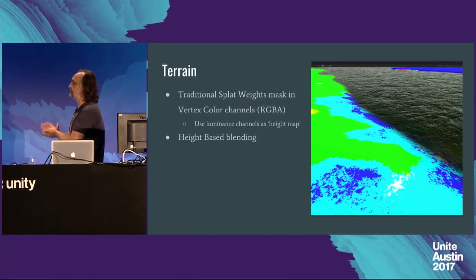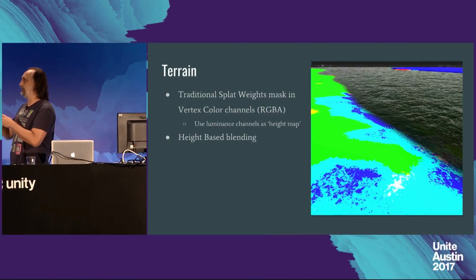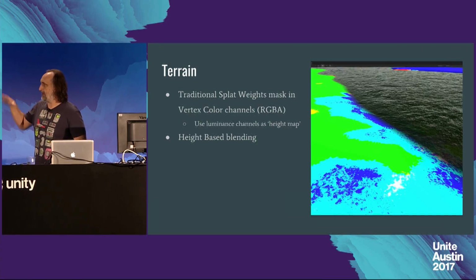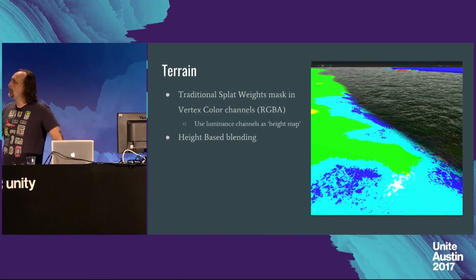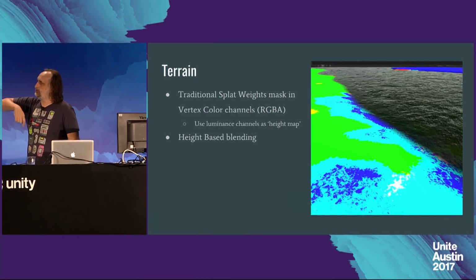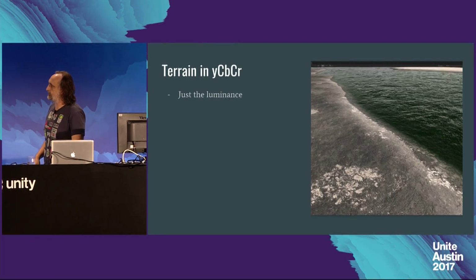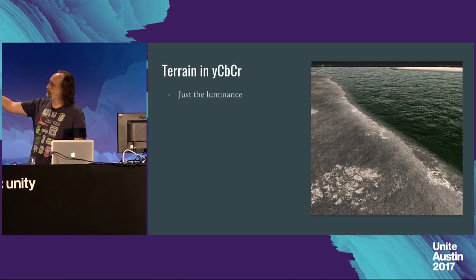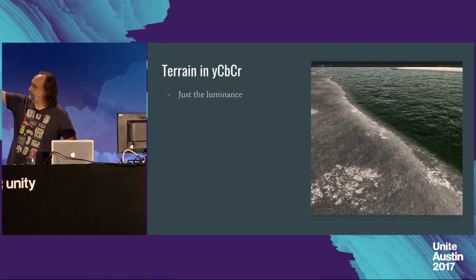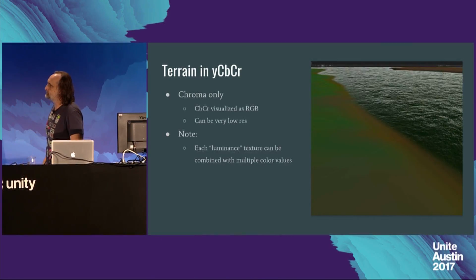And then we can do a traditional splat map thing, and we'll do this at vertex resolution. We'll store the weights in a splat map, so you have an RGBA mask that stores the weights of 4 things. And then we can use the luminance data as if it's a height map to do height map blending on it, which gives us nice transitions. And so if you just look at the luminance, you get this nice transition between these 2 textures here. And it looks like very high-res data, which is great.